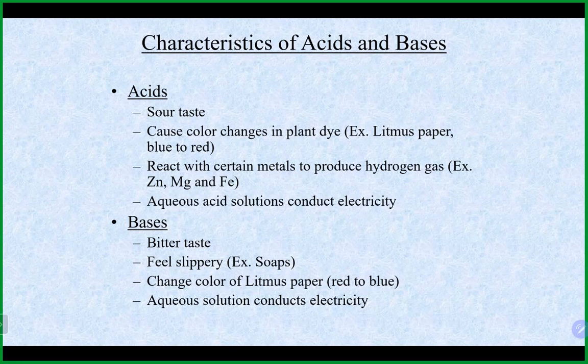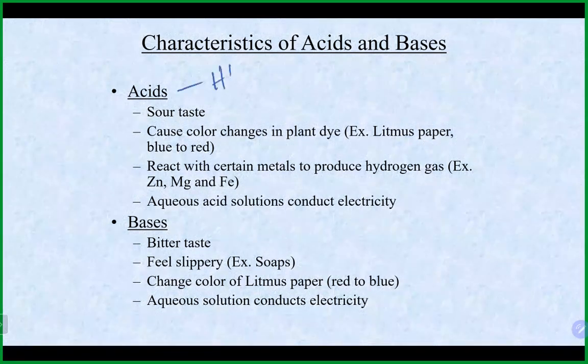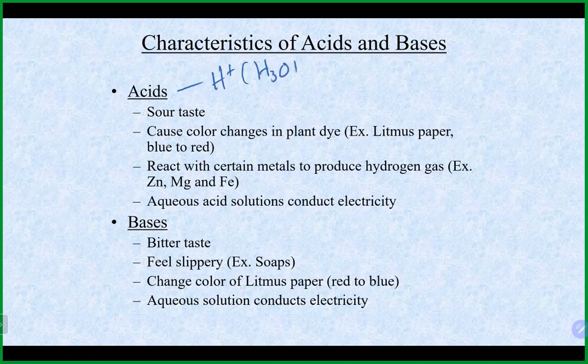And again, there are strong bases and also weak bases, which will conduct electricity because strong bases, again, are strong electrolytes and weak bases still are weak electrolytes that can conduct electricity. Once again, acids will basically produce H+ or H3O+ in solution, and bases will produce hydroxide in solution. So that again is your really basic definition of each of those things.